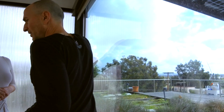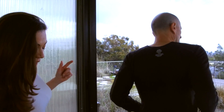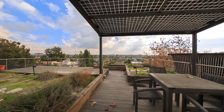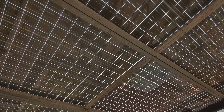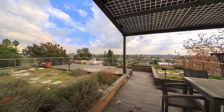This house is comprised of 11 modules that were installed in eight and a half hours. The solar thermal system heats the hot water for the radiant heating and also the domestic hot water. Photovoltaics here create electricity. The roof garden here and here reduces heat island effect, which is heat reflecting back into the atmosphere.